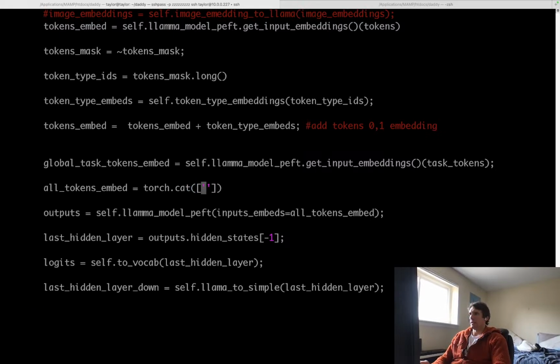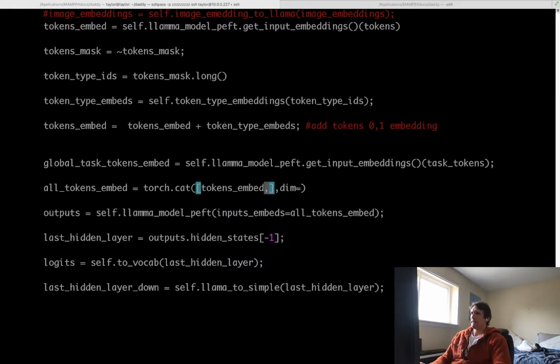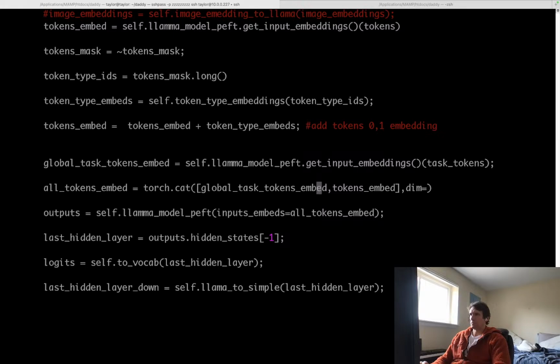So here I'll add the task tokens embed. Actually, we'll put it on the beginning. It's important that we put it on the beginning. So we concatenate along the sequence dimension. Then we pass all tokens.